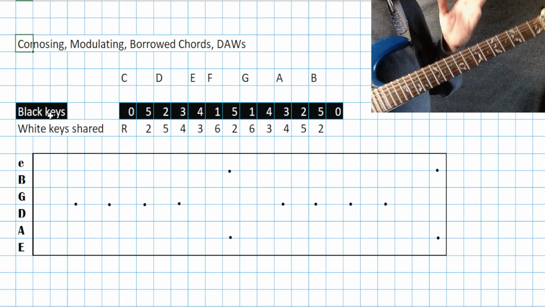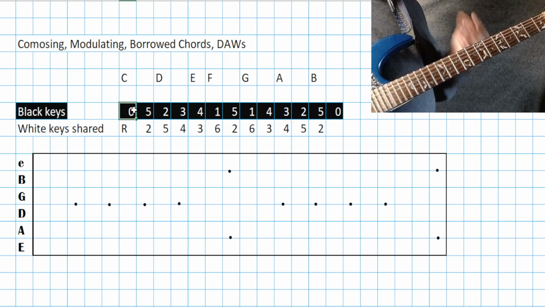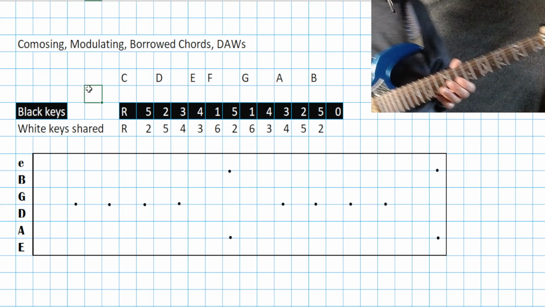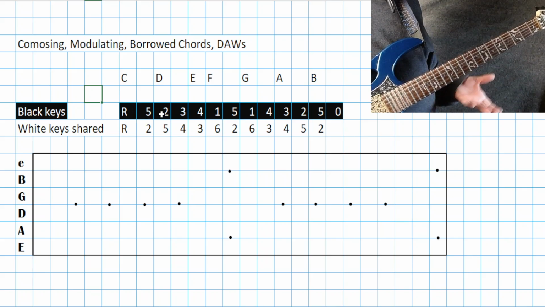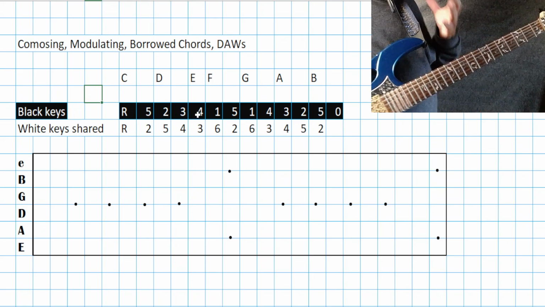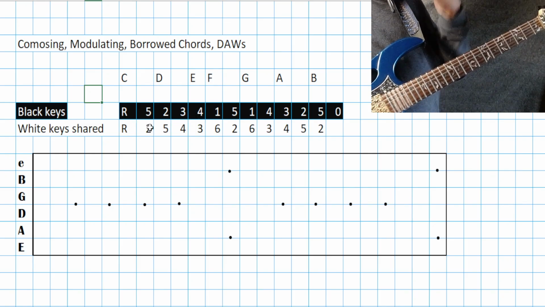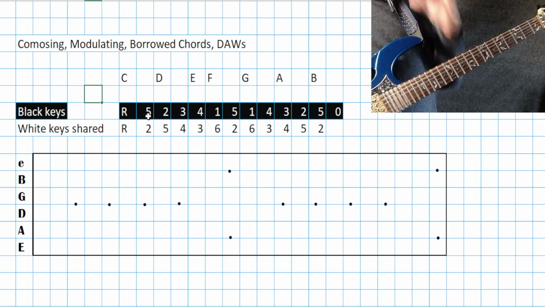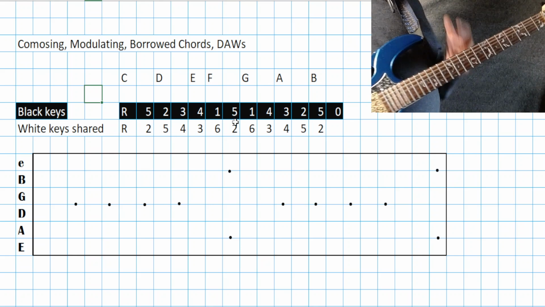So that's what you want to know between the white keys and black keys. And you can remember this in a row, starting at your root. I could have put that as a root there too, to make it a little more congruent. If you change to this note, it's going to be 5 black keys, 2 black keys, 3 black keys. And this can clue you in. Both of these give you information about the strength of the change. It only shares 2 notes with the original key, and it shares a complete 5 black keys. So it's going to be a real strong change, as is the tritone.